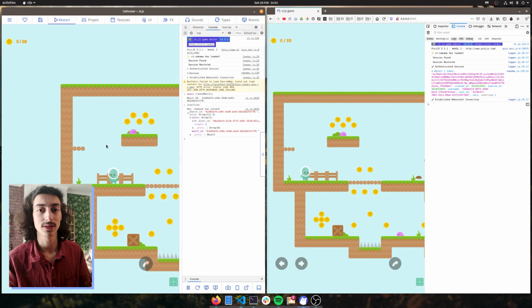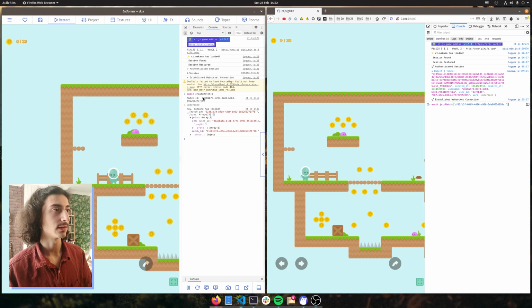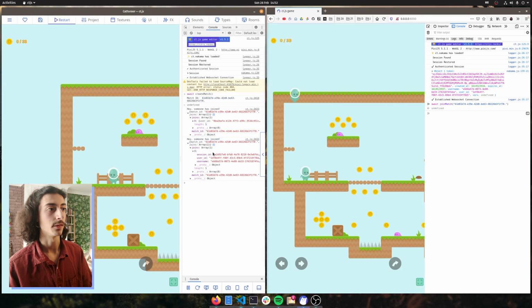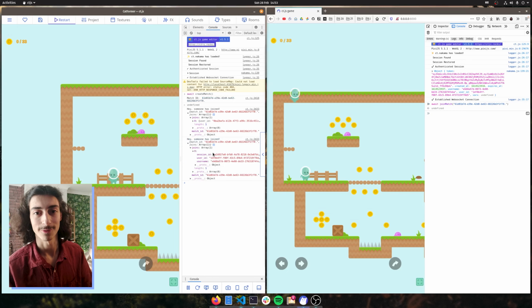The reason why this happens is because Nakama still recognizes when the host leaves and joins. We can easily fix this in a second, but let's see if it works when someone else joins the game. So if we join this game ID, paste it here. There you go. Hey, someone has joined, and we get to see their username and user ID and all the important information that we need.